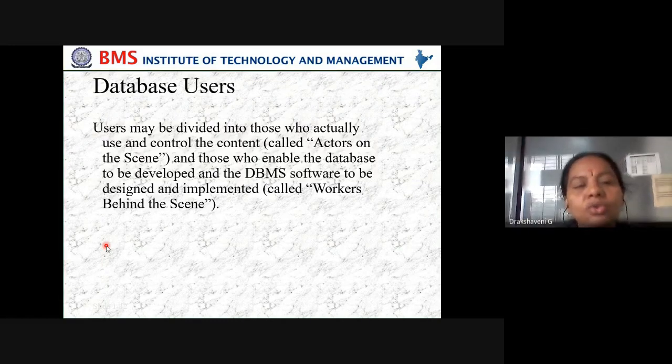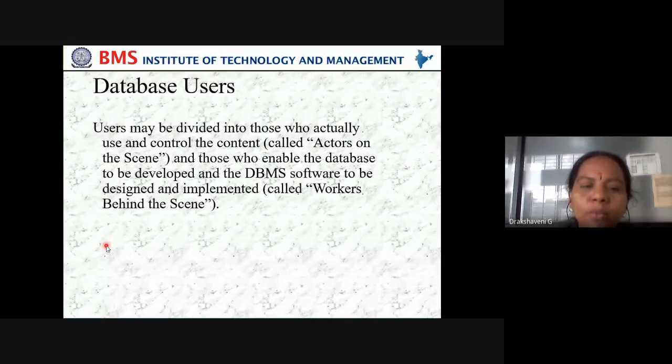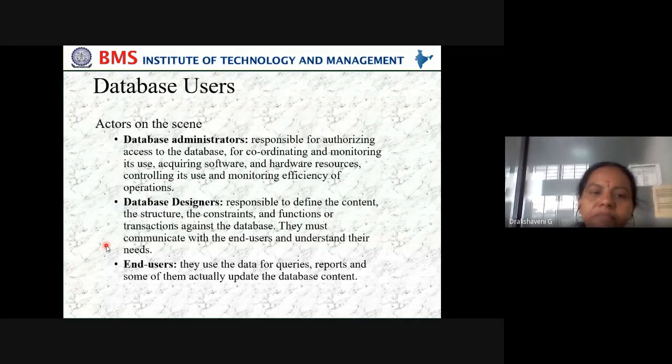So users may be divided into those who actually use and control the content, called actors on the scene, and those who enable the database to be developed and the DBMS software to be designed and implemented, called workers behind the scene.